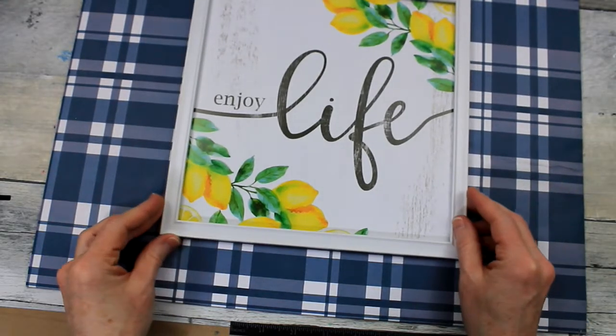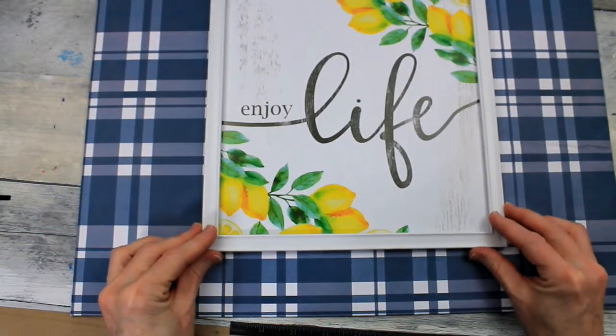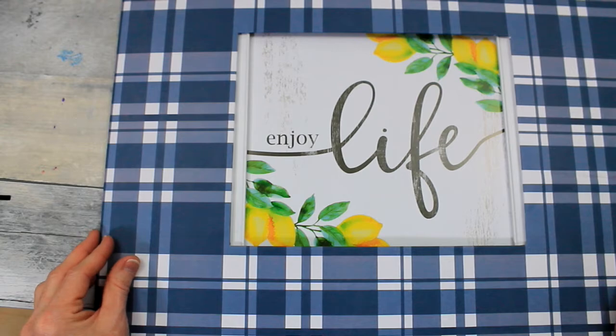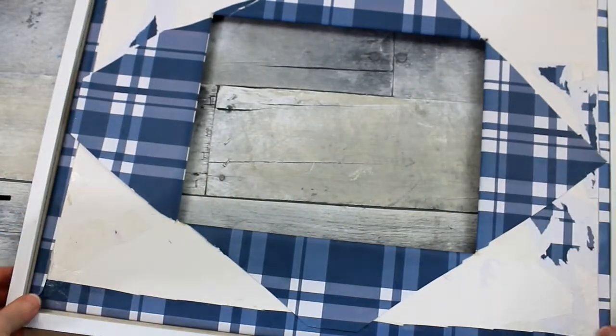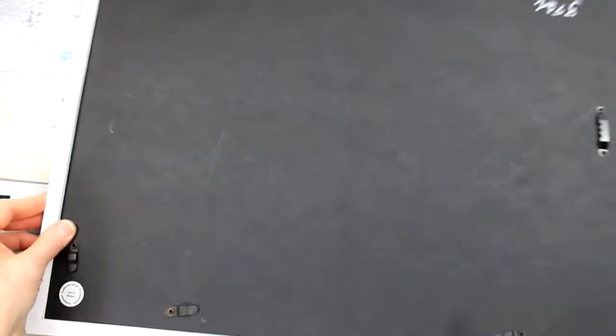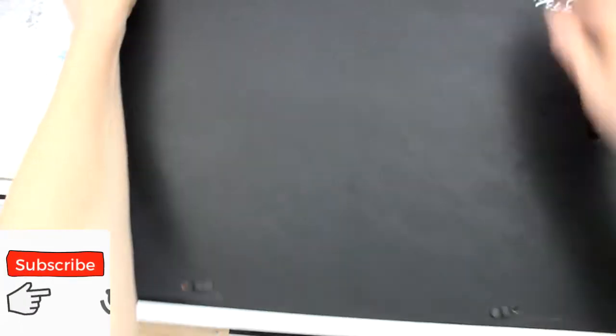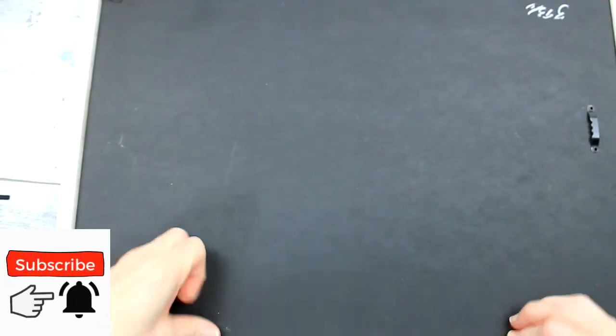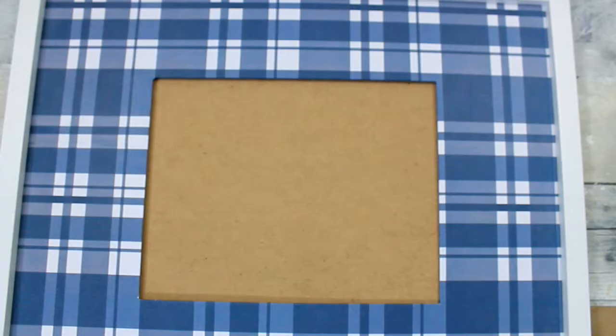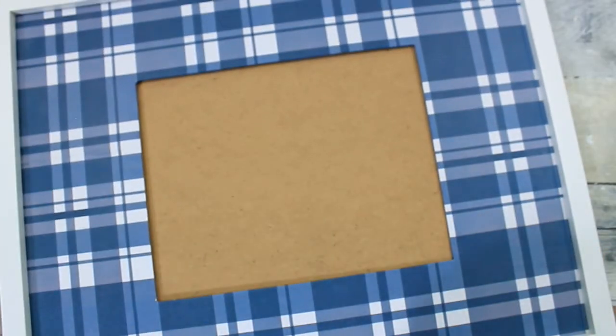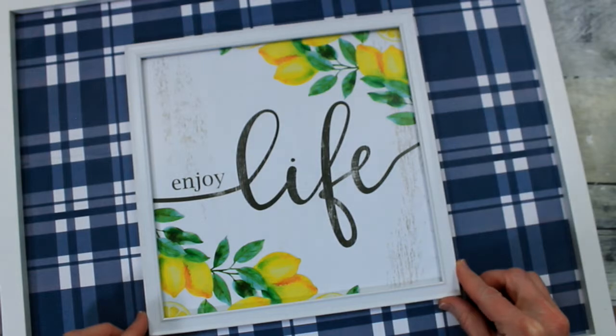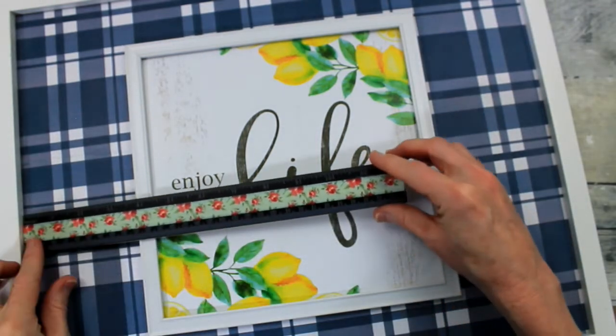Two choices. We can put the frame right on top, or we can put it underneath and just take it out of the frame. I wanted to show you both options. However, I have decided that I'm just going to use it on top. I'm going to put my mat back down. I'm going to add the back on. This works very easily. It just has little tabs that you turn and it locks into a channel in the sides. So this is going to be easy to change out so that I can use it for another craft. And doesn't that look great? I love the yellow and the blue this year. Lemons and blue. Really popular. And of course, you can't go wrong with plaid, right?